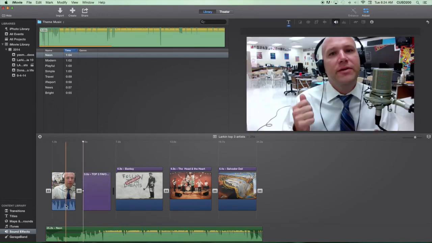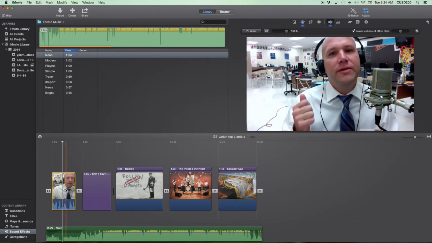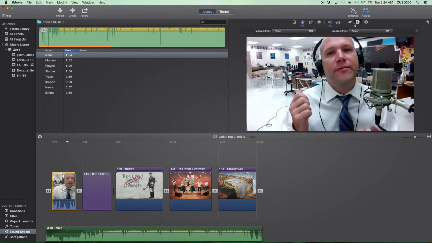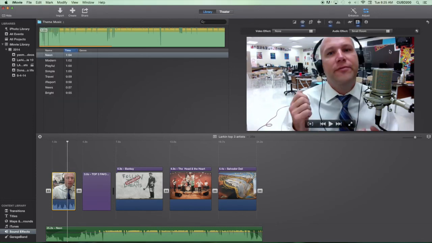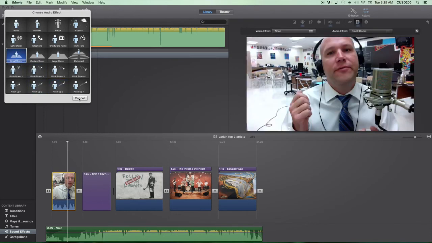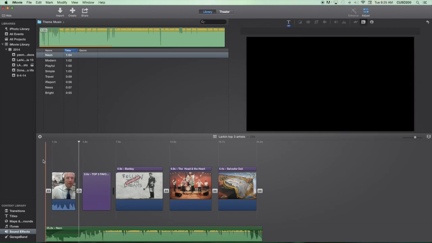Now the last thing was, I'm using a mic that's a mono mic, and it doesn't come out in stereo, so it's only coming out of one ear. So I'm going to fix that too real quick. In here I found a way to do this. It gives it a little bit of effect, and I use it for my tutorials. If you select there, go up to your audio effects and choose small room and these little effects, it will actually make it go stereo for you. So that's just a little trick if you're having problems with mono audio.